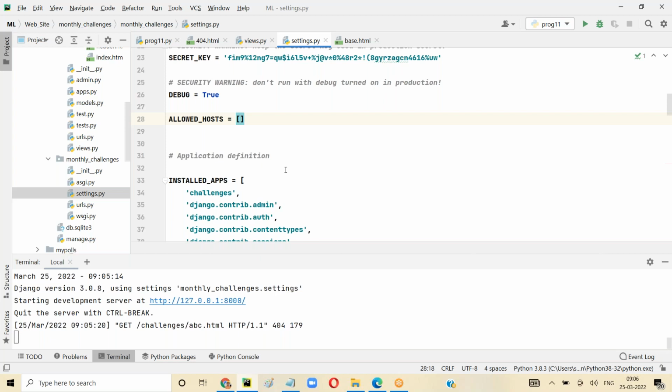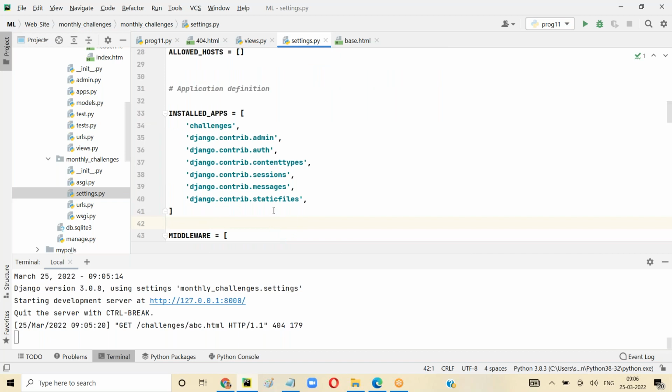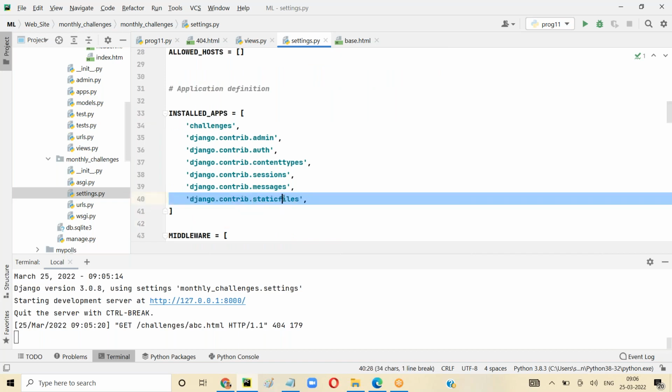Now I was saying that let's add some CSS file. So CSS files will be stored in static files. When you go to installed apps here, you see this is there.